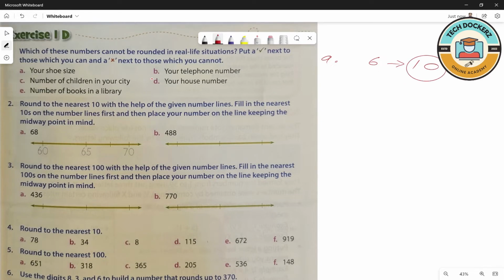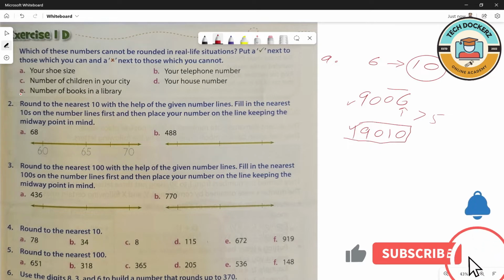So, the second question, number 1B. I will give you a hint. Your telephone number. Let's say your phone number is ending with 9006, and you need to round to the nearest 10. So what is the ones place here? 6, which is greater than 5. So what will happen? It will round to the nearest 10. So can anyone call you on this number instead of this? All right. So you need to give the answer by yourself.